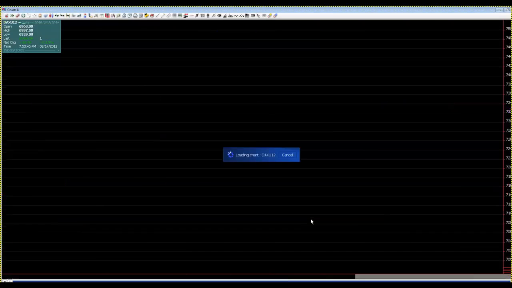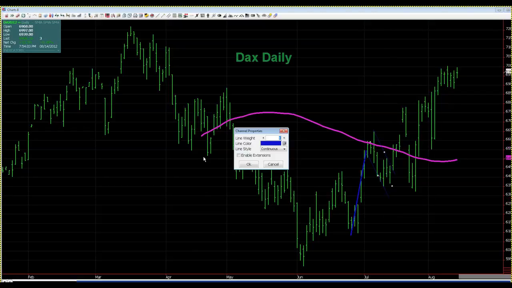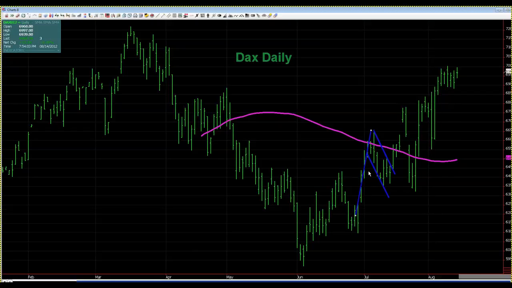For you German traders, you European traders out there, the last thing that I played with in the DAX, because I don't trade the DAX very often, I do look at it every night, there was a bull flag that was building here. That bull flag panned out. Let me just darken it in for you. Last time I pulled this chart, this was all I was looking at, this bull flag, to wonder if it was going to work. The bull flag broke out. It worked perfectly.